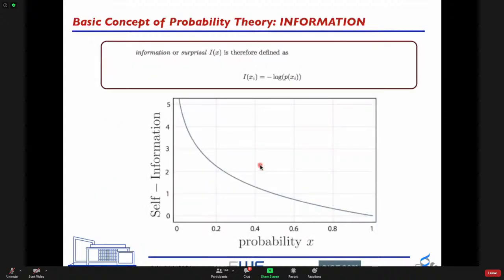Well, so we simply can introduce something that is called the self-information or the surprisal, which is simply the logarithm of the probability. So if the probability is very high, the self-information or the information gain goes to zero. If something is very likely to happen, then you don't gain very much information. And the lower the probability becomes, the larger the information becomes.